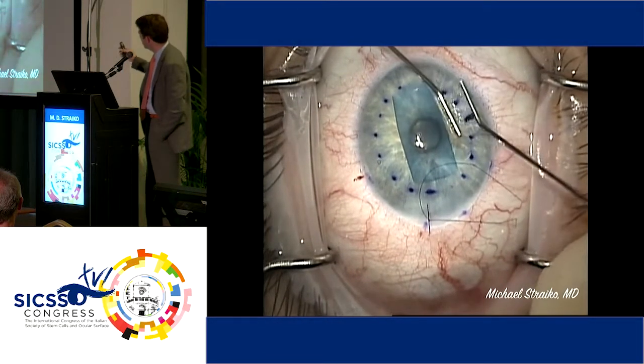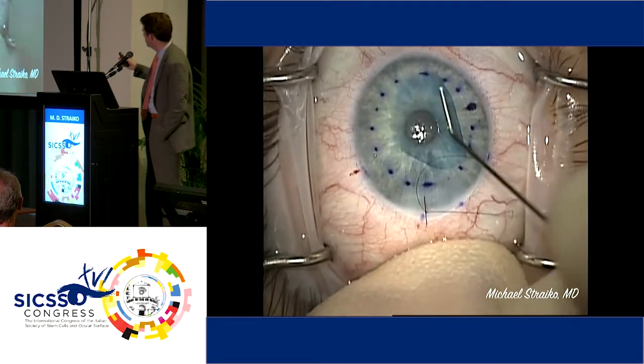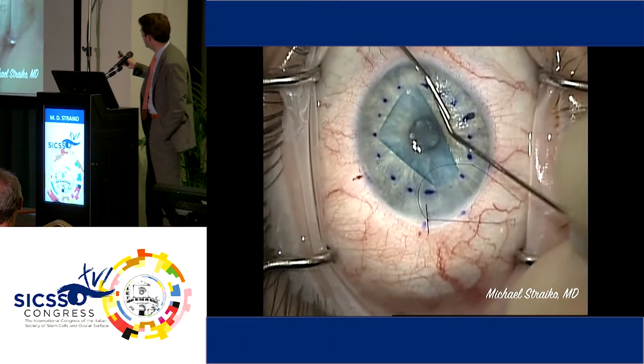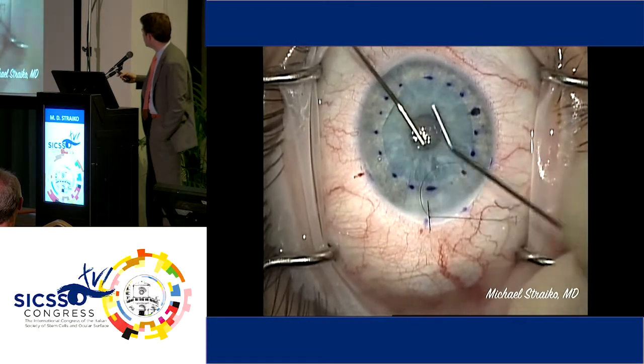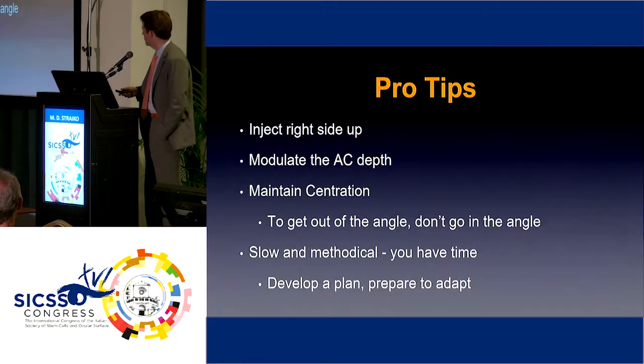So tapping, it was just going forward, backward. With 2 cannulas, I'm able to walk the graft into position. I'm going to stop there because it was going to open into the angle, and so I'll recenter it before I open it. It's just as important to be centered as it is to be open. And now we just lock that in place with some gas.